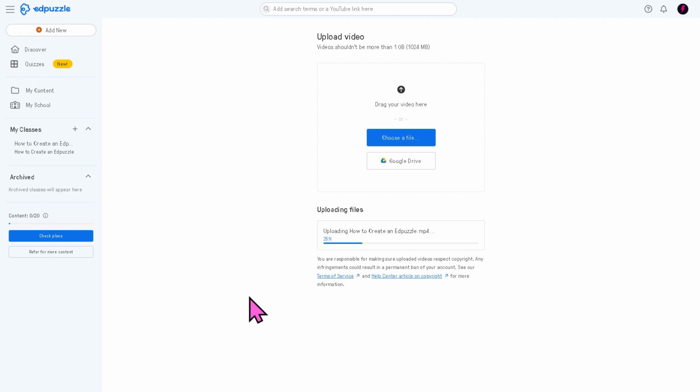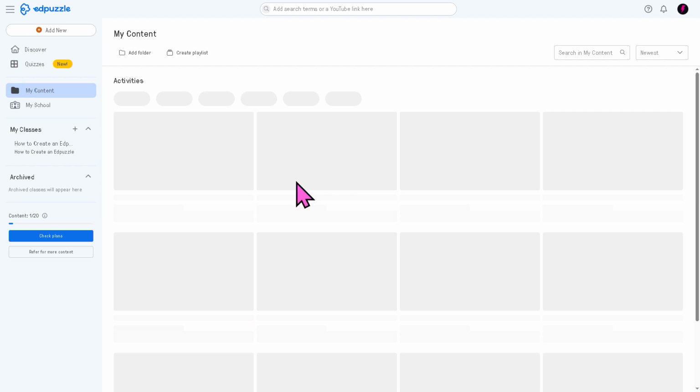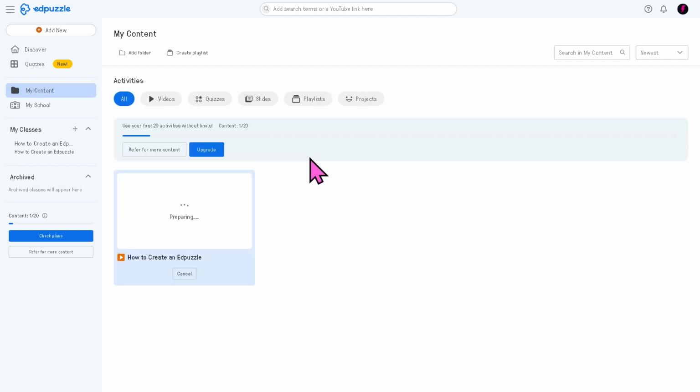Now, once you have chosen your file, it will be uploaded, okay? And then it will be forwarded here. It may take a little while, and then the next thing that you need to do, as you can see, this is going to be your video content. Okay, so you can trim it if you want to have a certain part of that video or cut out unnecessary sections, because this will help keep students focused and save time.